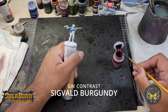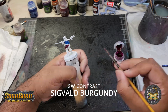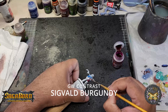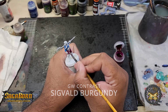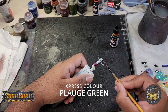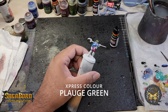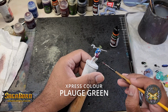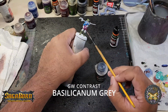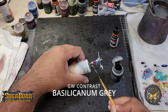The skill system in Saga is concise and intuitive, making it a breeze to navigate. Expertise adds a layer of depth, offering specific bonuses and rewarding players for utilizing their skills strategically. The magic system is truly enchanting. Saga's mana system taps into the energies of both the characters and the world around them. Say goodbye to spell slots and memorization. If you know the spells and have the mana, you can unleash your character's magical powers in thrilling and unexpected ways.